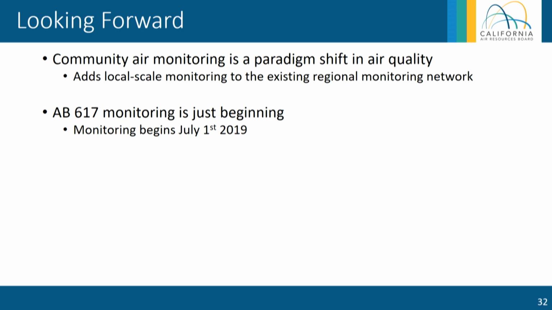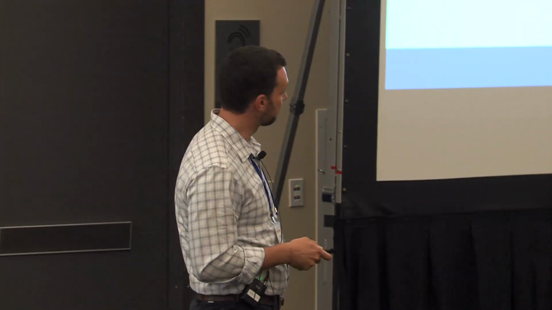I think it can be a lot of fun. So adding that local scale to the existing regional monitoring network will help a lot of communities understand what's going on. And this is all just beginning. It's actually officially starting in a few weeks. Some districts and community groups have already started monitoring. They've already conducted some mobile monitoring. They've already put out some sensors, et cetera.